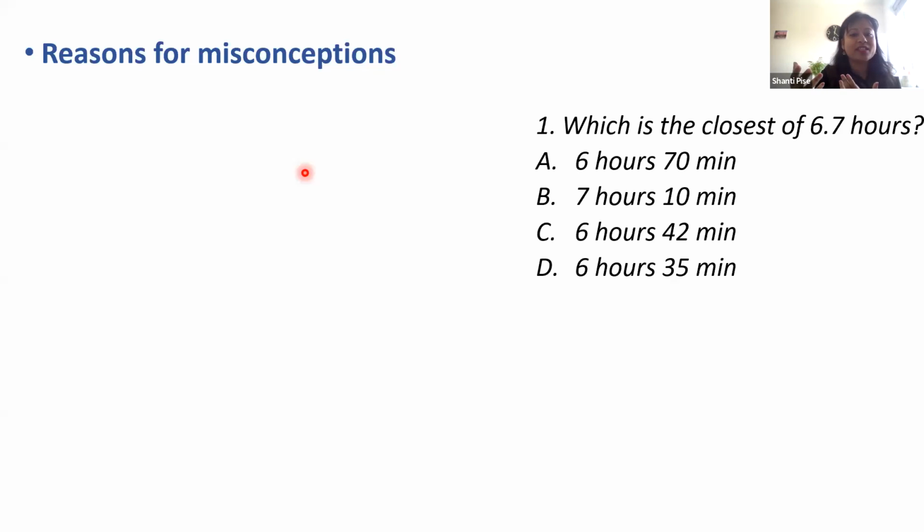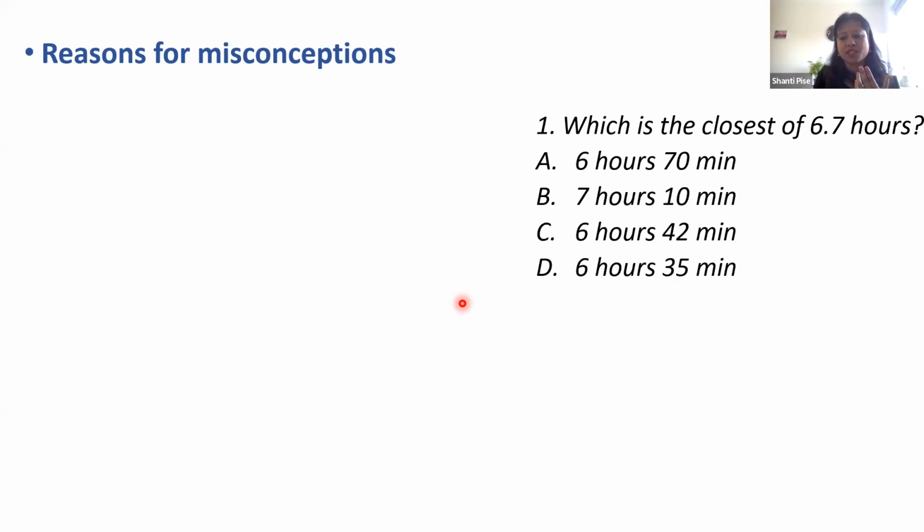0.7, what does it mean? Yes, it is more than half, very correct, but less than 3/4. यानी कि 0.7 of कितना minute होता है? कितना minute? 60, correct, 60. So 0.7 of 60 means almost 42, and hence 6 hours 42 is the right answer. Isn't it amazing to see how we frame the question and how we are getting the answer and how there is difference in getting different answers?